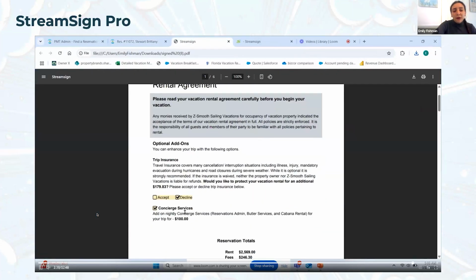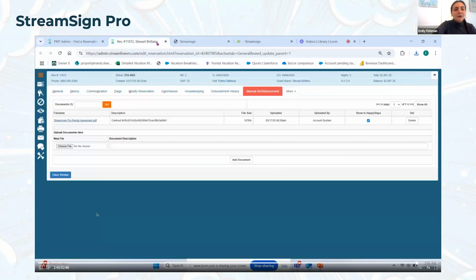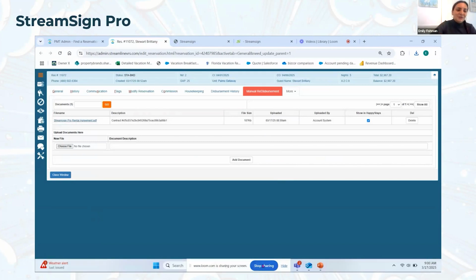You can also, talking about automations, email this directly to the guest. Again, it could get lost. So the third option you have is to directly associate the signed agreement right into the Happy Stays app, which is our guest app, because they can also see it from there. They don't have to go searching for their emails. And I'm going to pass it over to Kaylin now. So she'll talk a little bit more about the return on investment side.